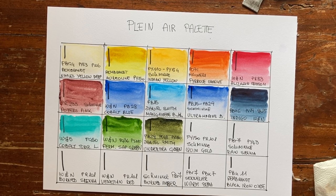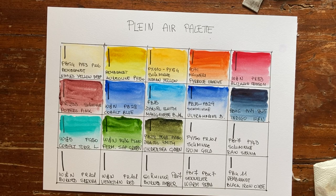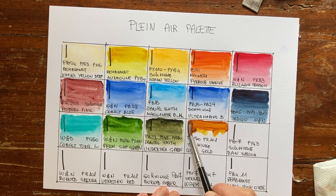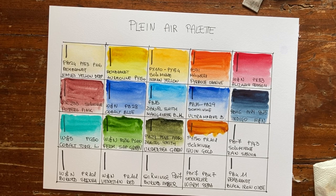Then I have a must have for mixing, which is quinacridone gold. Quinacridone gold is one of my favorite colors. You can use it as a primary yellow as well. Let's say that now that I have Aureolin, maybe I could pick one of the two, because you don't really need them both. But I like them so much that, having 20 half pans, I think why not have them both? And look at how beautiful it is.